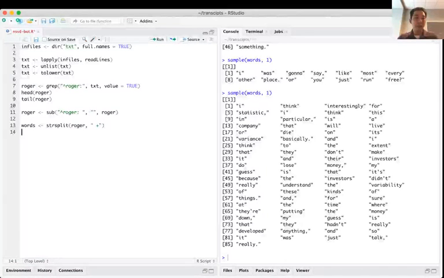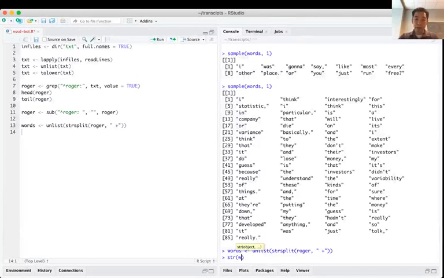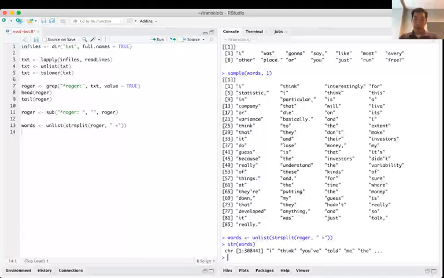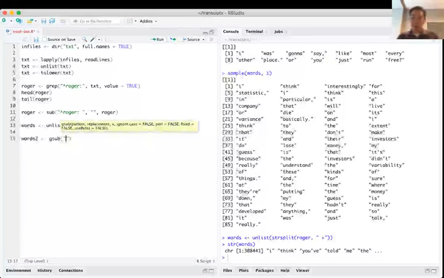What do I do there? I want to keep the raw data, so I'll unlist this, which will make it more straightforward. Okay, I've got 308,000 words. Then words2 is the successor to words, and words2 will get rid of punctuation. So I want to use gsub, because there's potentially stuff at the beginning of the word, although I can't imagine what exactly, and maybe some punctuation at the end of the word.